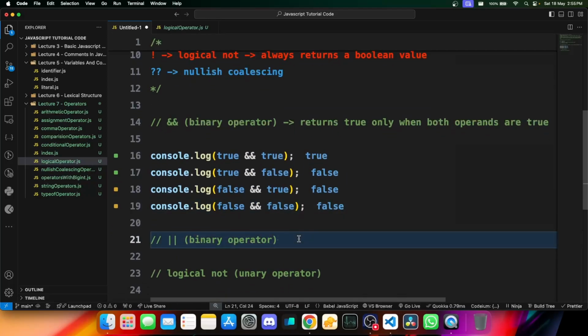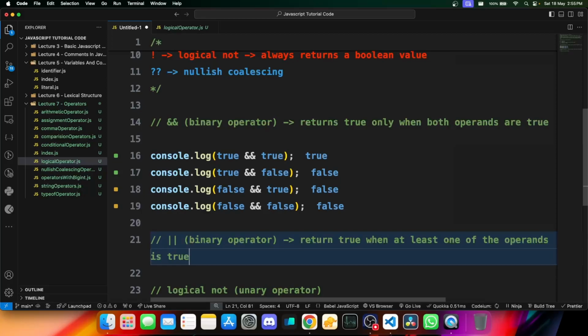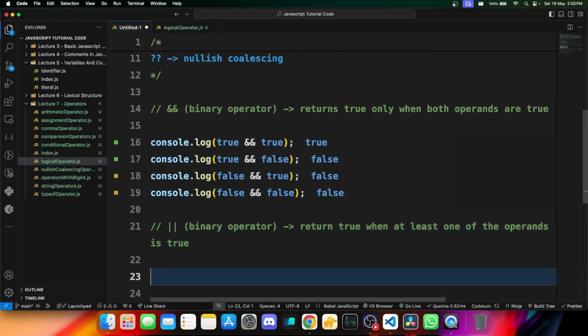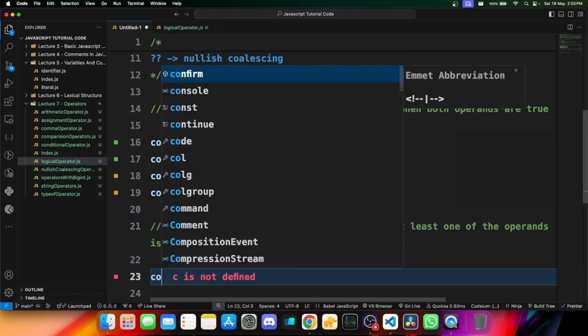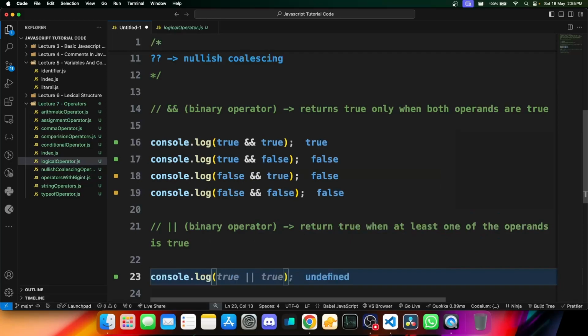Now, what is the difference in case of OR operator? OR returns true even when one operand is true. So at least one should be true to get a true value in case of OR operator. So, for example, if I go and say console log, let's say true or true, that would basically give you true.